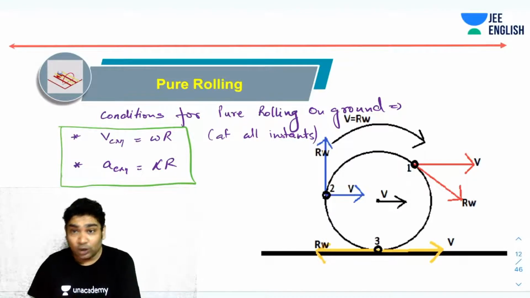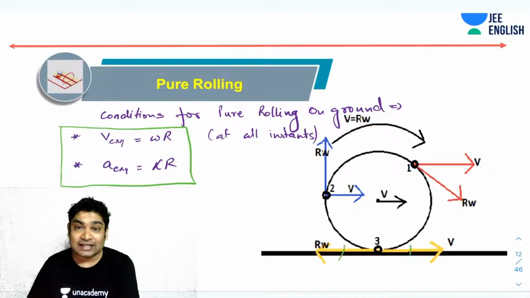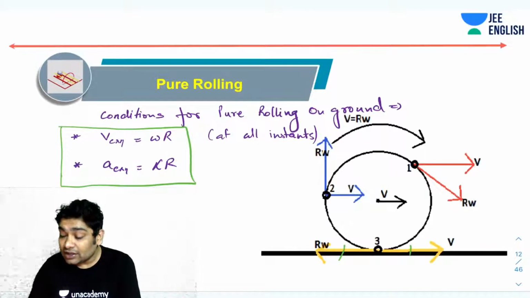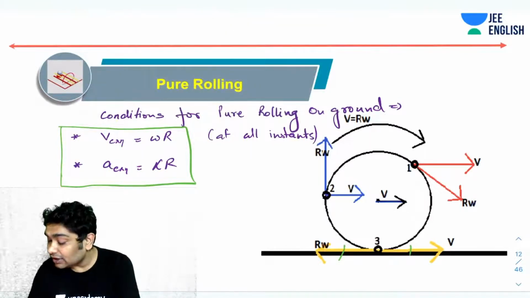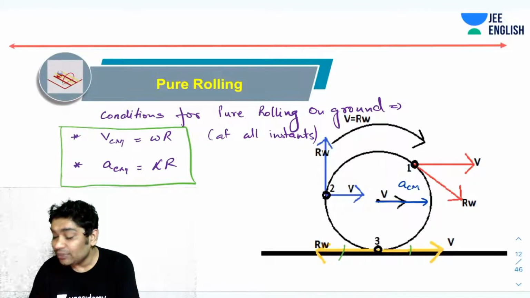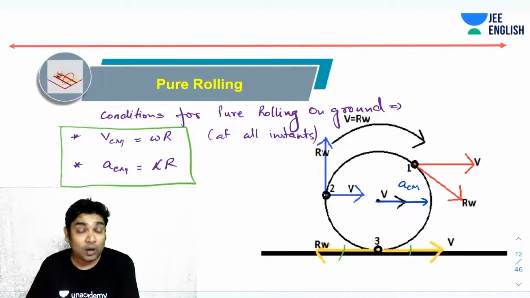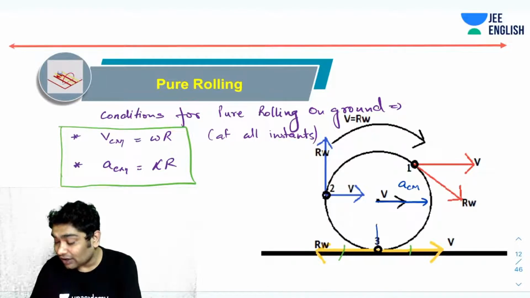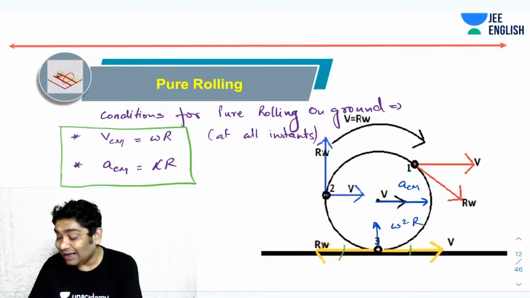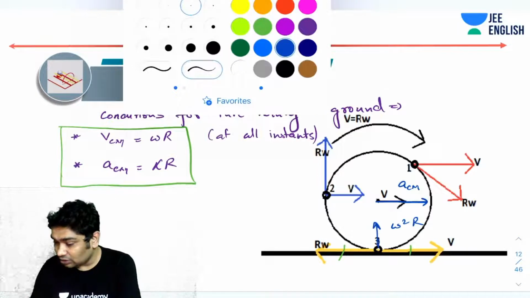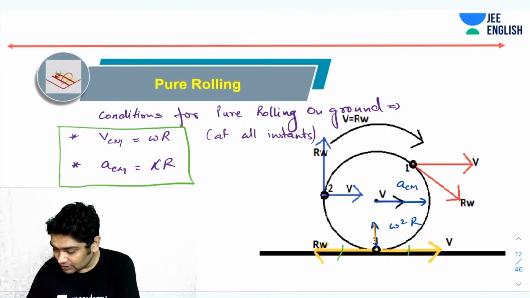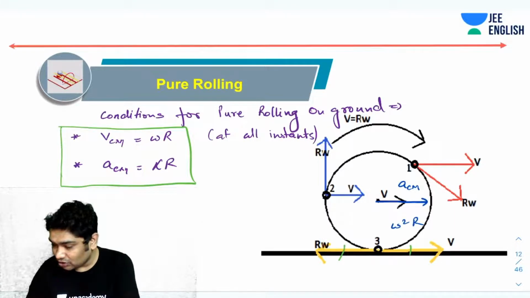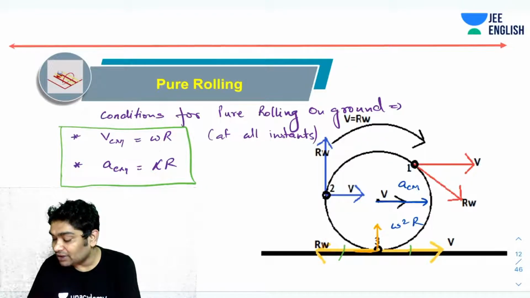So if I wanted to take a look at the accelerations of this point, here I can already see that the two velocities, omega r and v, are cancelling each other out, correct? Now, how about the accelerations? Acceleration of CM, let's say, is in this direction, a_CM. In the reference frame of the CM, what acceleration does the point O have? The point O has two accelerations, in fact. Let's write those with some other color. This is the acceleration of O with respect to the CM. One this and one maybe this. So omega square r and alpha r.